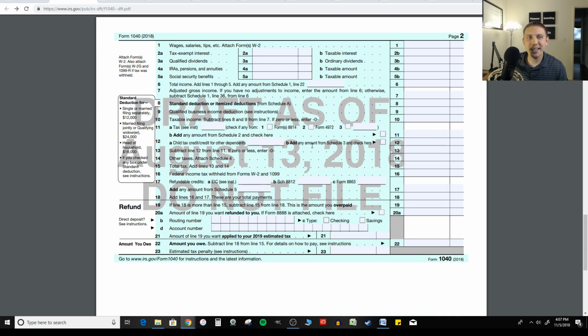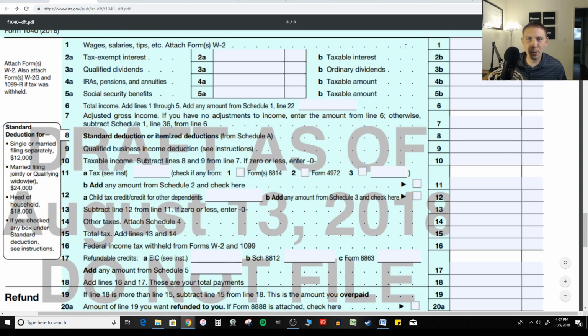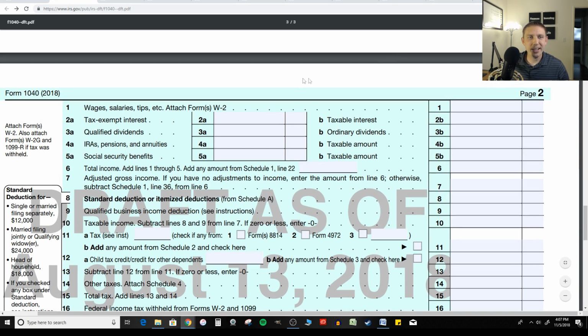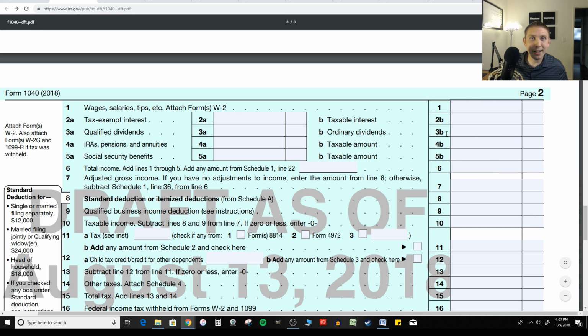And look, this is now the second page of the 1040, as far as this draft form goes. Now you're seeing, okay, well, here's my wages. Let me zoom in for you guys. Here's my wages. Here's my tax-exempt interest, dividends, pensions, etc., Social Security. Notice a big difference. I don't see real estate income or rental real estate income or income from partnerships and things like that. I do not see income from a business. So if you're a sole proprietor or self-employed, you're not going to see it. Whereas on the 2017 1040, you would totally see all that right there on the first page.